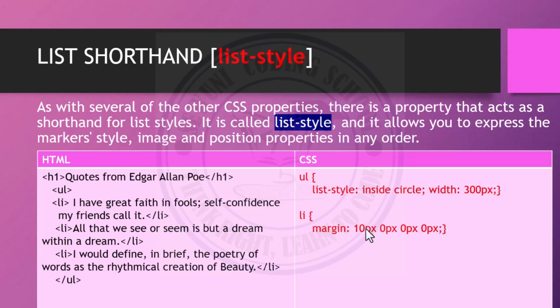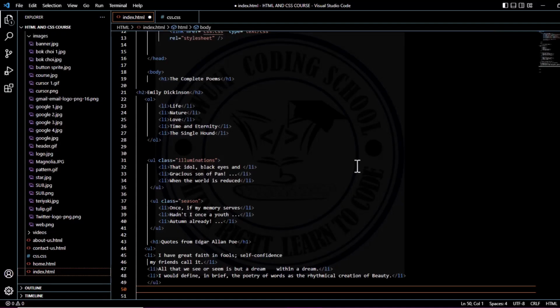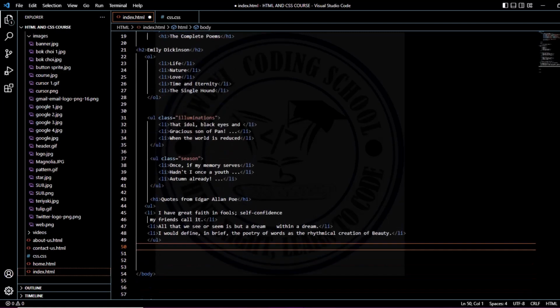So let's check out how this one is going to work. Unlike the previous specification we were doing for list-style-type, list-style-image and list-style-position, the shorthand allows us to write a one-off code but include all these other properties.